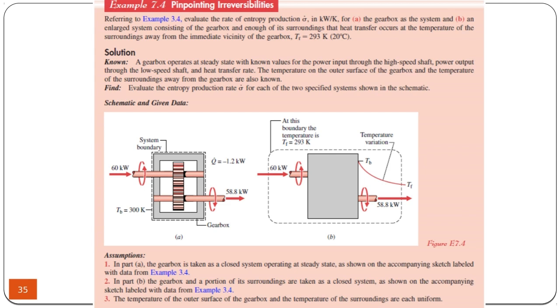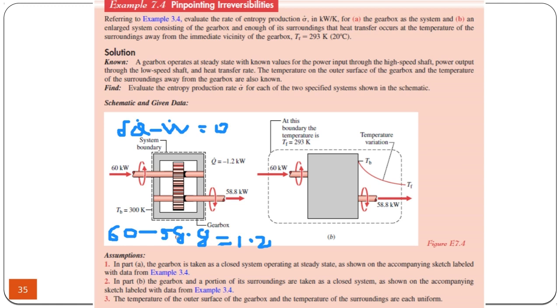This was a previous example, maybe you will remember. In this gearbox, the input power is 60 kilowatts, the output power is 58.8 kilowatts, and the case of the gearbox is losing 1.2 kilowatts. The energy balance can be seen here. dQ minus W per unit time is going to be 0. So if you write 60 minus 58.8, you will find that it is equal to 1.2. So this is from the energy balance for a steady system.